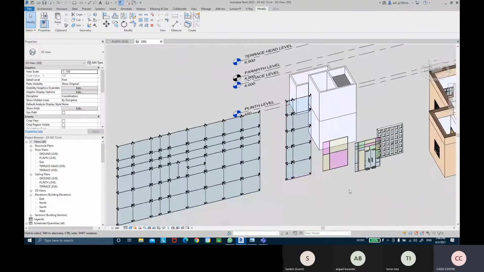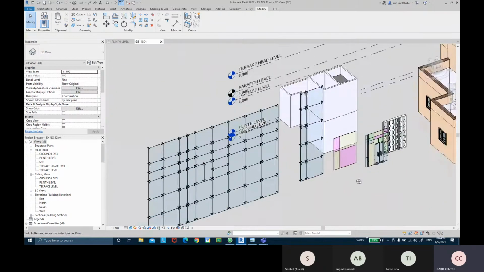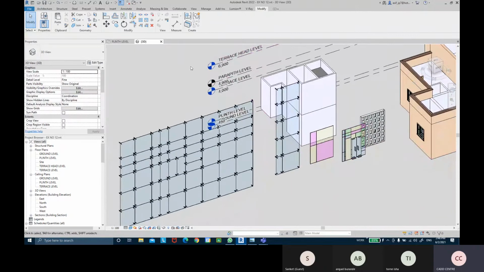Okay, so that's about your options of match property, copy, paste, and cut in the clipboard. Then we have these geometry tools. Now, before I go ahead with the geometry tool, I'll go into the modify tool first, because it's a little complicated to understand right now. So we'll understand these modify tools first.